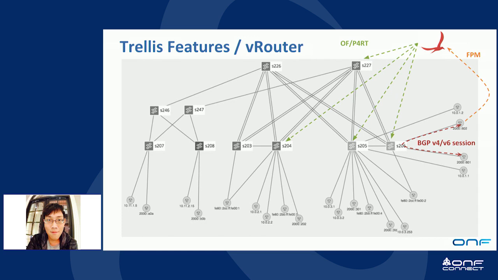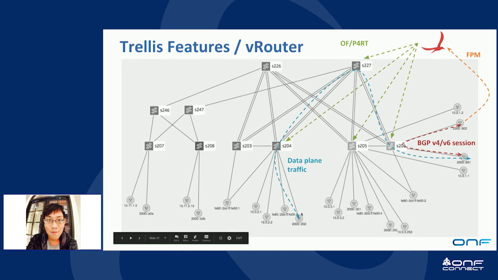I'm going to talk about that later, but basically it's just programming the switch with the correct routing table entry, such that we have a route that says, oh, if you want to go to this subnet, you need to go through this upstream router. So once these switches are programmed, here's the interesting part. For the data plane traffic, let's say this host is trying to reach the upstream router. The data plane traffic will hit S204, and then according to the flow rules we just programmed, it will understand that, oh, I have to route this packet through 227, going to 206, and going out directly to the upstream router.